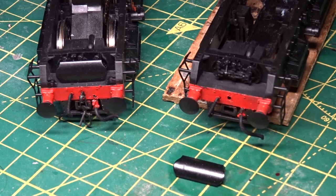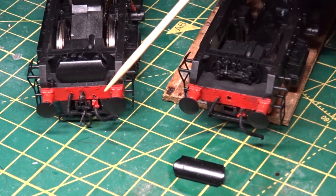So in this next point in this video, it's more about personalisation and what state you want to model your lead-in locomotive in. So you can leave it as it is with the oscillating motion showing, which you can see here, or you can model it like you can on the left hand side with the actual cover in place.